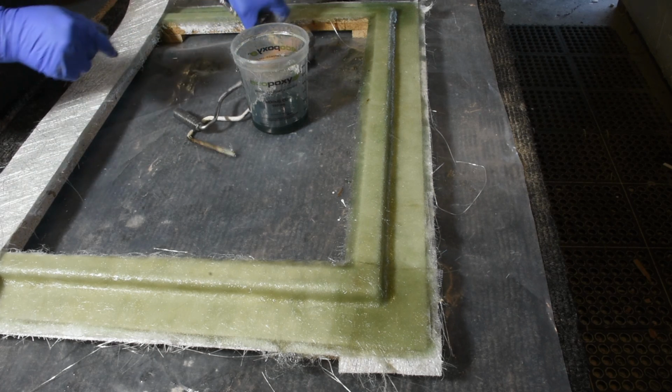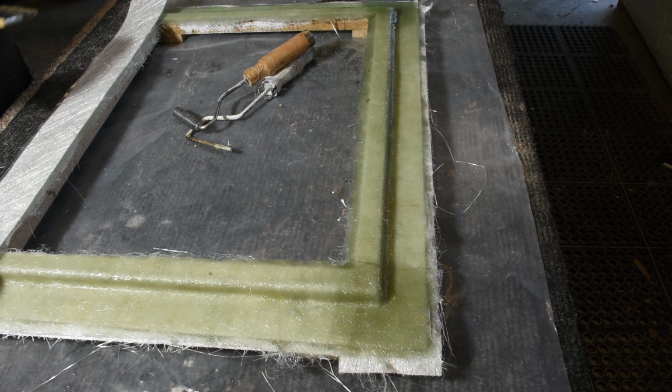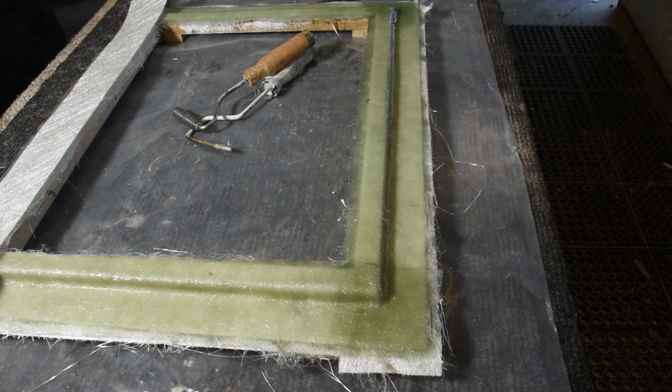So this is our final mat that we're going around doing. Just let you follow along so you can see it going down.